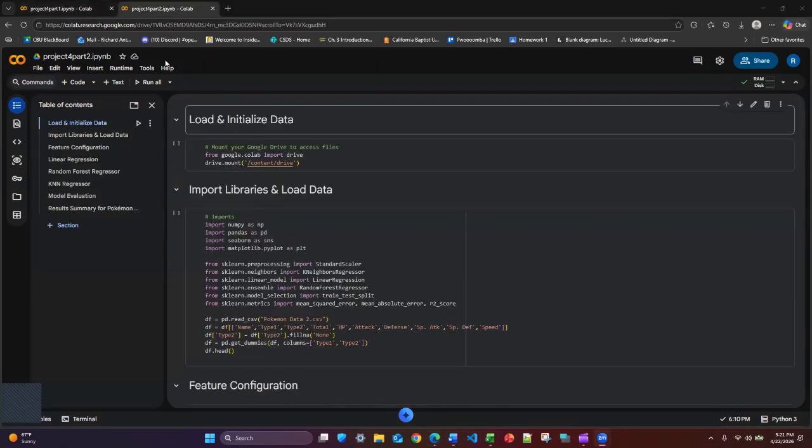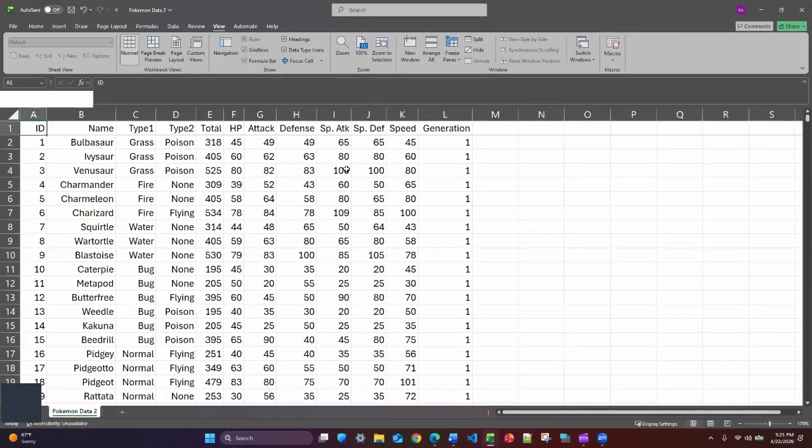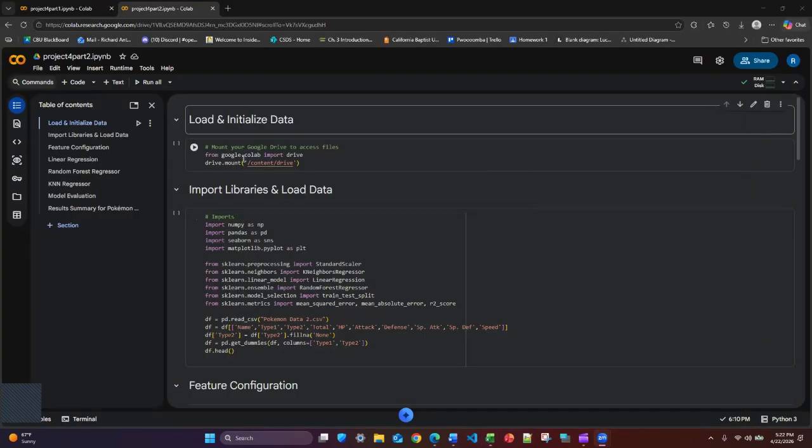So here is the second notebook, which is going to delve into the regression task. It's going to be using the same Excel file as before, but for this regression task, I'm actually going to be doing something different.